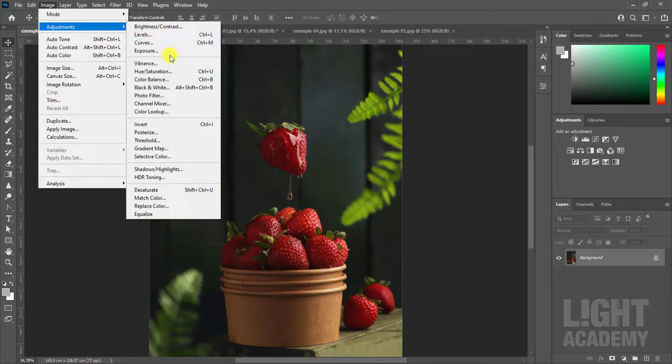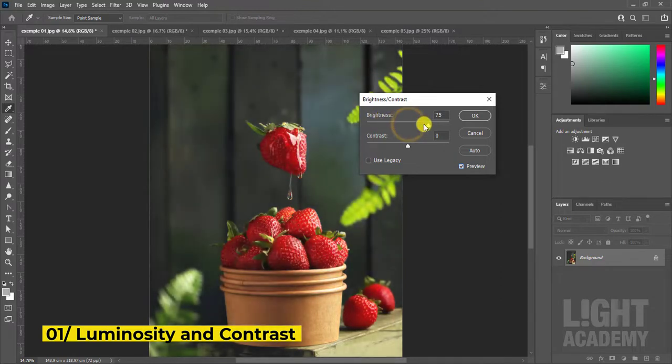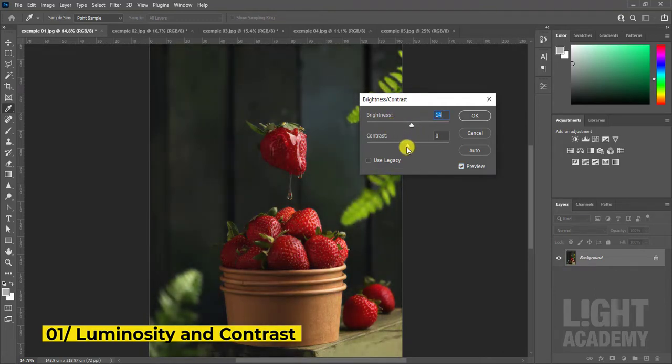For editing brightness and contrast, we have 5 adjustments in principle. Let us start with the simplest. First, brightness and contrast. A simple panel to use. First, check the preview to have a visualization when using it. This set consists of a brightness bar that allows you to increase or decrease the brightness of your photo. A bar for contrast. If I flip to the left, it reduces contrast, while if I flip to the right, it increases. The advantage of this adjustment is that it is very easy, with a satisfactory result.